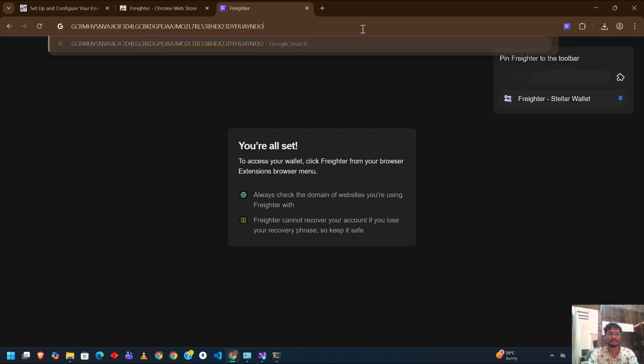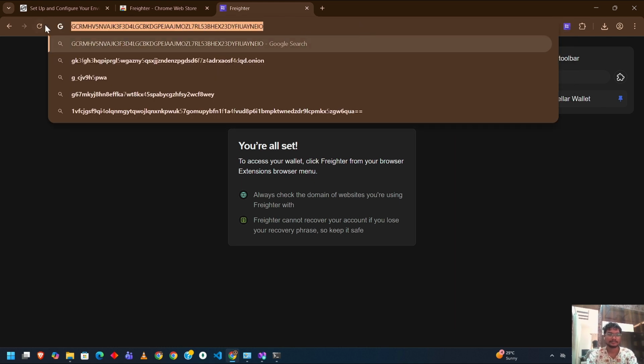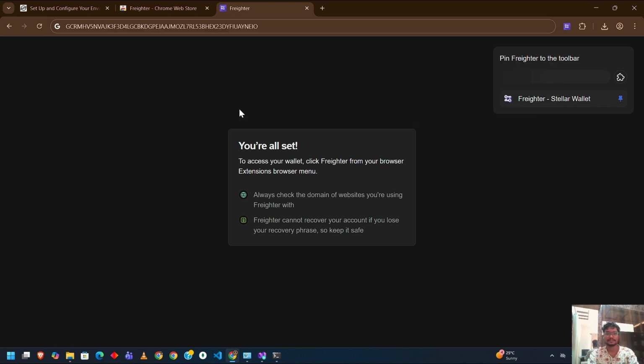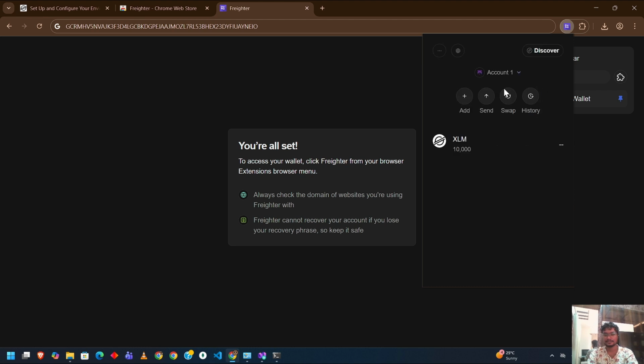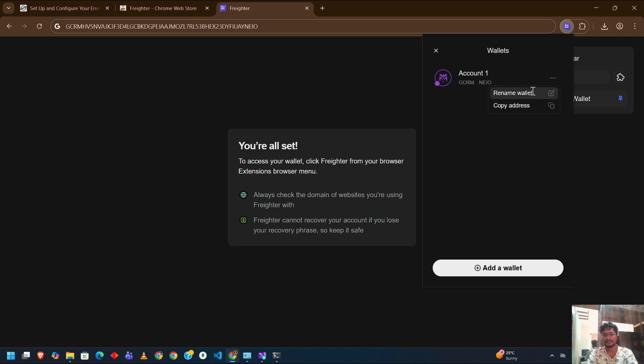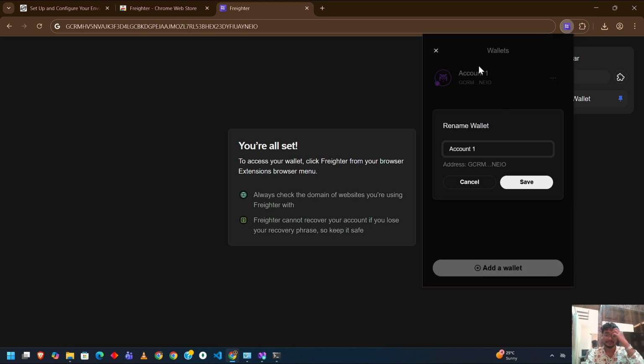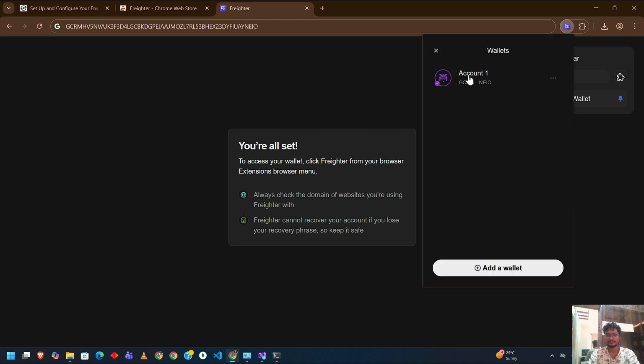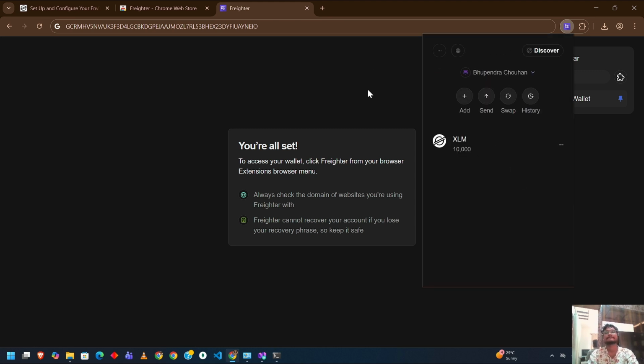Let me show you how the address looks like. See, this is how the address looks like. This is the address of my account. Cool. If you even want to see my account in the Block Explorer, for that as well, you need to click here, then here, and then this is how you can rename your wallet as well if you want. I can give it another name, for example, Paynes Shah. Yep, like this.